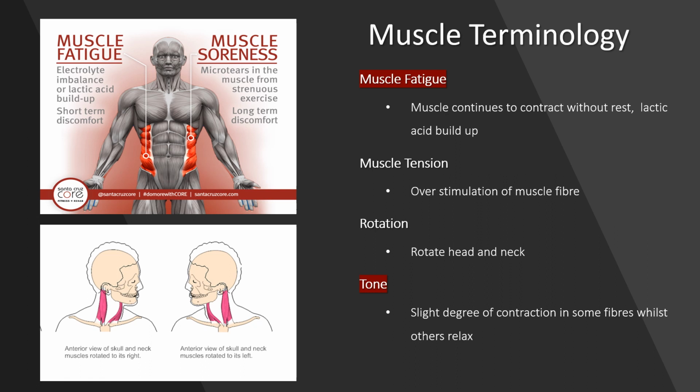Muscle fatigue is when the muscle continues to contract without rest and we get a lactic acid buildup. So muscle fatigue is caused because of lactic acid buildup, and it's a contraction without rest. Muscle tension is when we have an overstimulation of the muscle fiber. So muscle tension is the normal tension that we would get within a muscle when we're moving it.